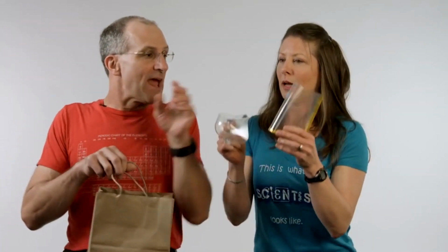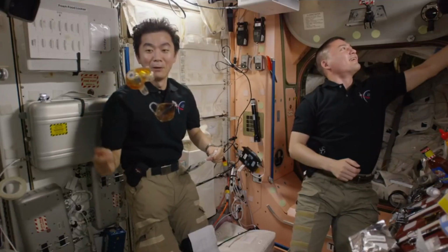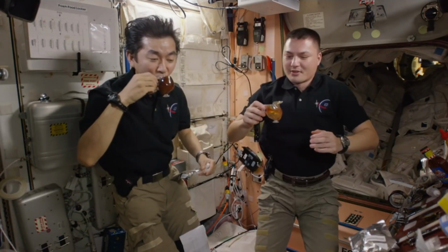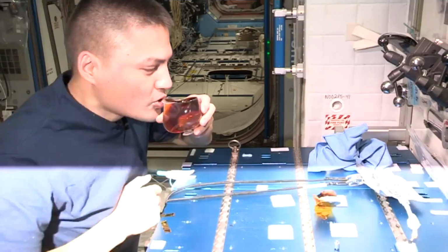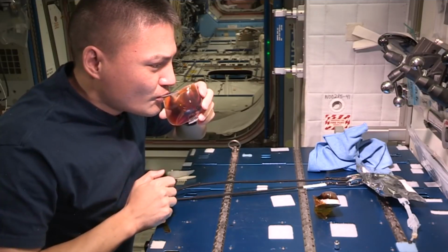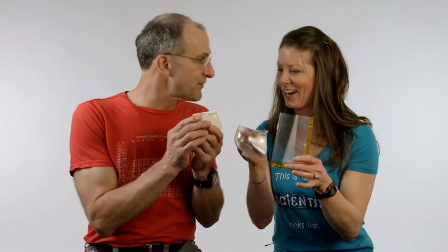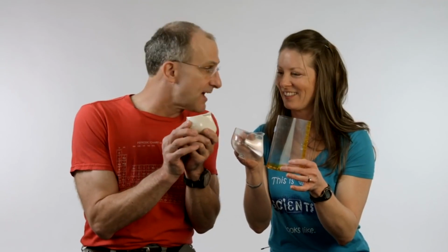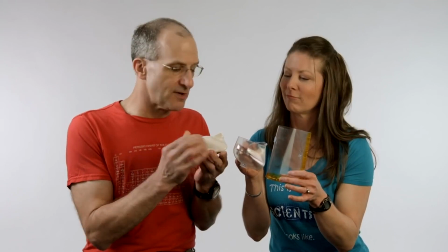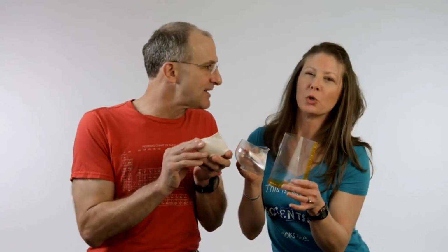So we have the first generation, the second generation, and both of these have been on station. This is a food-grade plastic, so it meets flight safety and all of that. Here is a variant of the second generation. What's that? Well, this is for Earth, because this is slip cast out of porcelain, and it has this really cool, smooth look that shows off the form and the beauty of the design.